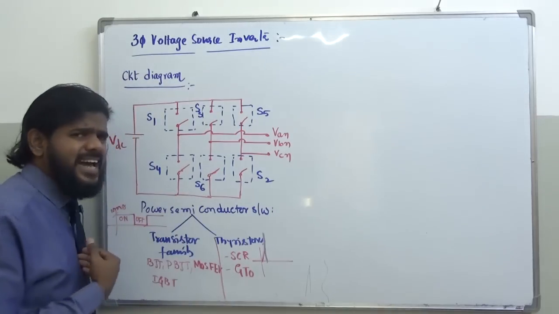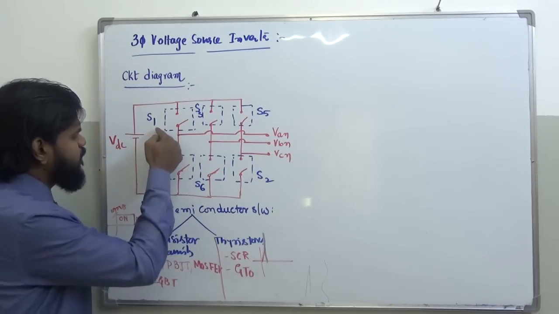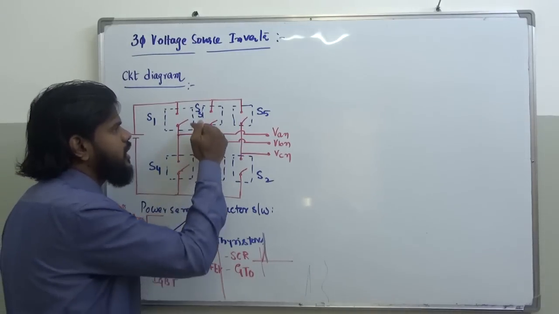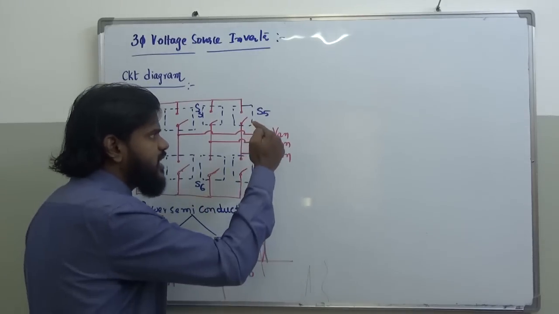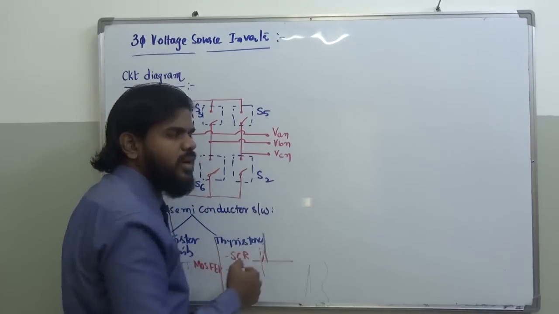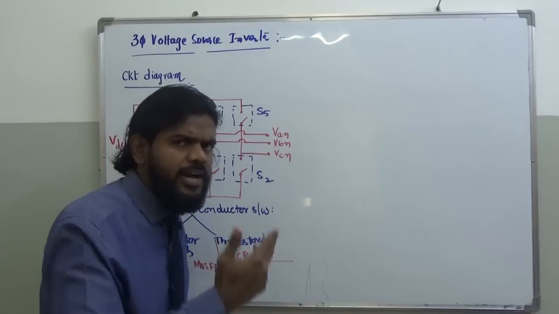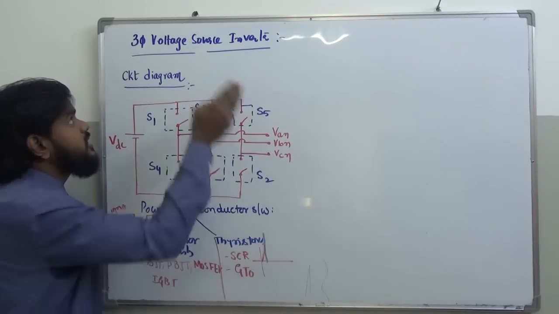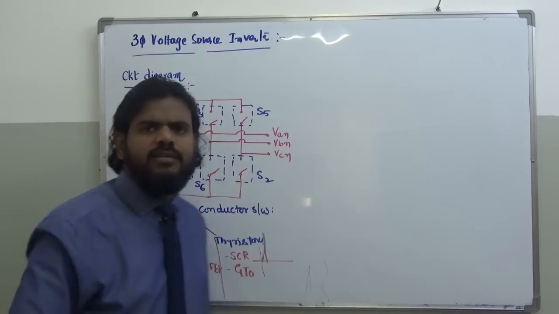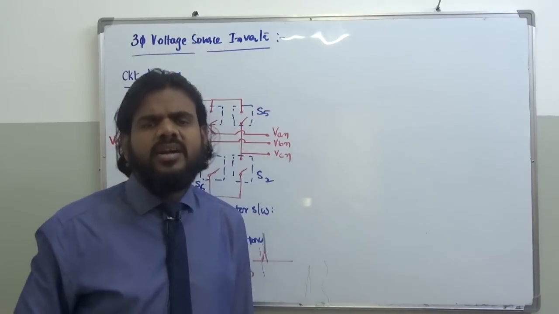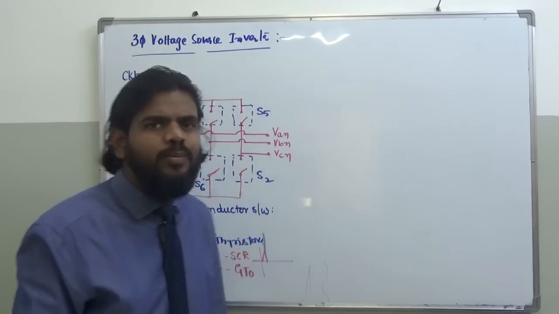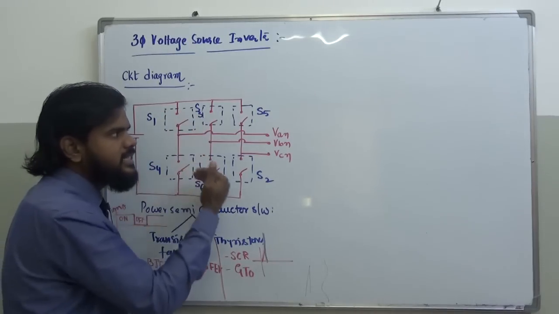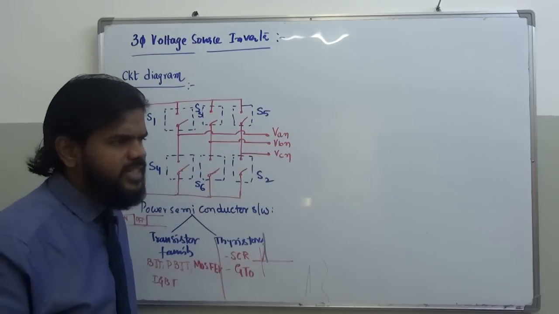I would understand it like this. If I subtract 1 from 4, I get 3. If I subtract 3 from 6, I get 3. If I subtract 2 from 5, again I get 3. So there is a difference of 3 in this numbering, right? Why? Because it's a 3-phase converter. So in a 3-phase converter or an inverter, if you want to number the switches, the difference should be 3: 1, 4; 3, 6; 5, 2. This is how I would take the numbering, right?